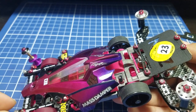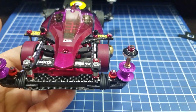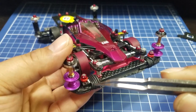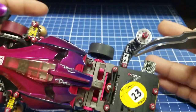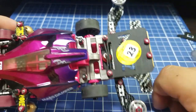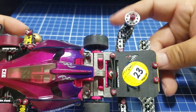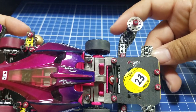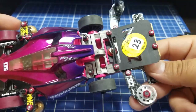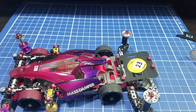I have two sets that are being held in at the front right there, the ones that are twisted. So that's here, and then that's over here. That's two sets, and then over here, this twisted piece of rubber is for the catch of the anchor setup right there. It basically keeps it in the same place and pushes it back in the same spot. As you can see, it keeps it stable and locked in place.